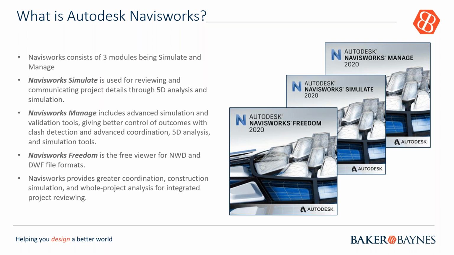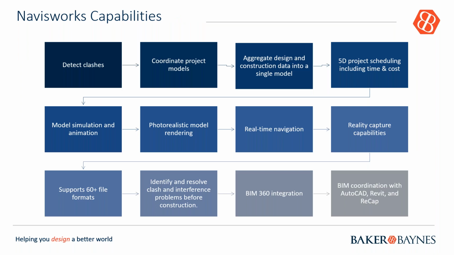So once you have that all set up and you can bring your model in correctly, you would see how really amazing models you can actually generate. Okay, and then there's just some of the capabilities in this snapshot. The key one is, of course, clash detection, model simulation. Again, you got reality capture capabilities like you're seeing here on the right-hand side.